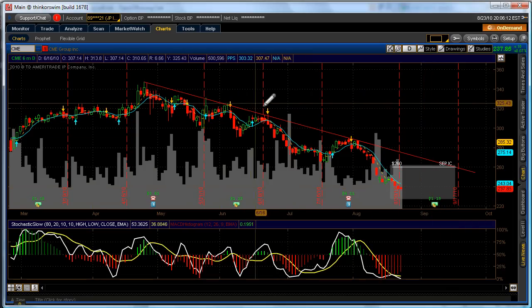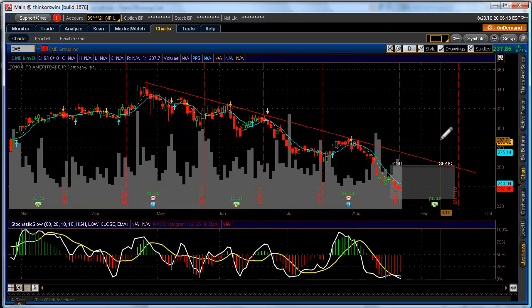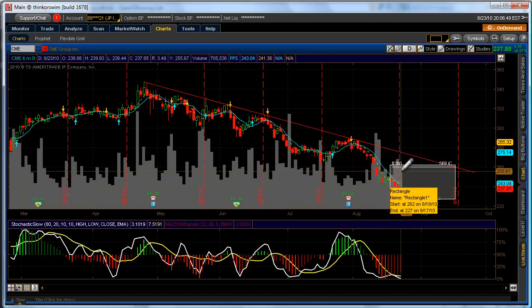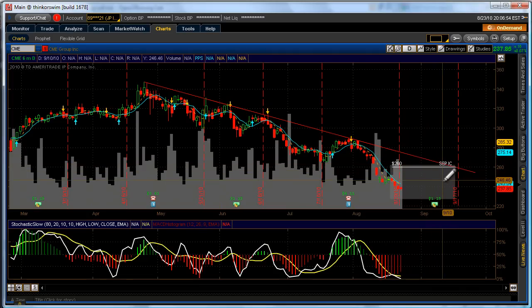And you can see that this trend line that I drew here actually shows that I should have been a little bit more biased towards the downside when I entered this trade. But just to let you know, sometimes I thought that CME was a good stock without even looking at the charts, and I should have looked at the charts and just let the price tell me what was happening. But I tended to just kind of ignore this. I thought this little dip right in here was possibly going to show me some strength, maybe bring me up to this resistance level and then back down at the end of expiration, which it still might do.